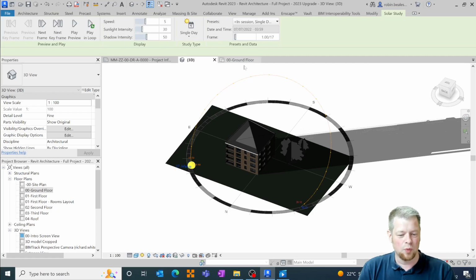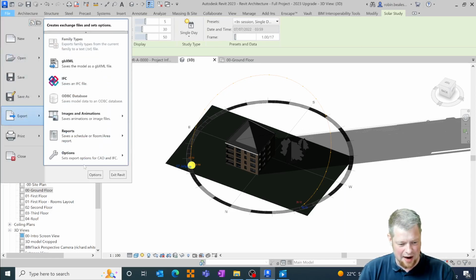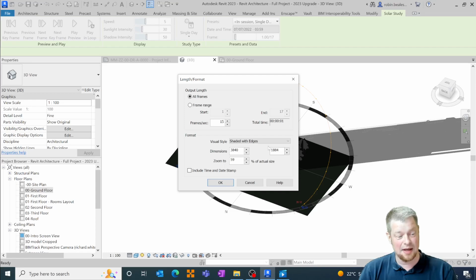So obviously we can do that over a single day, we can do that over multiple days, and then you can export this as a video file. Under your file settings, we have an export option, which you'll just have to use this little arrow button down the bottom. We can go to images and animations, and we can go to this solar study tool. This will then take us to a video export dialog box, where we can say how long we want our video to be, what the frame ranges are, how quickly this is going to run, and then we can push that out directly to an MP4 file. So that can be used as a backup or additional information for your planning application or something like that. It can be really useful for making decisions for planning and construction for your projects.